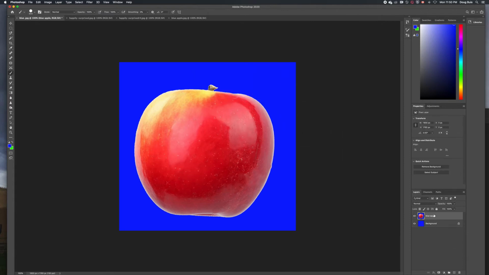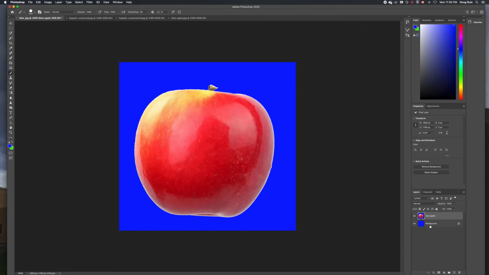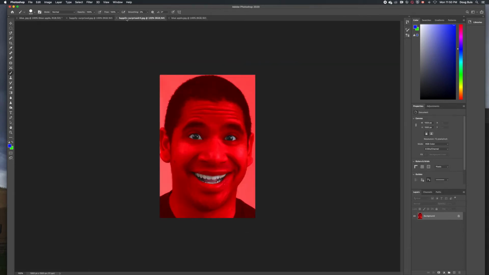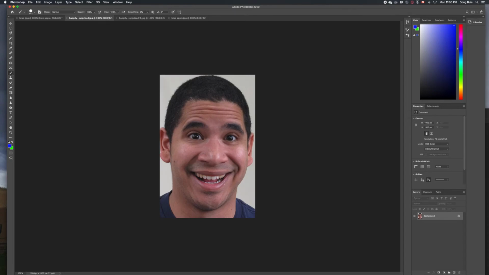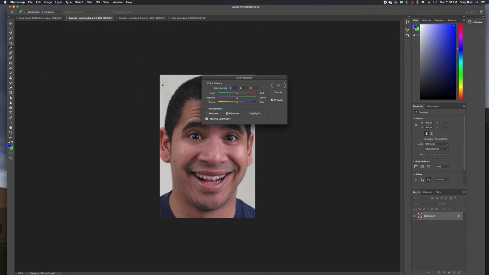So you can see you have a layer right here. If you click on that to make it disappear, you'll see that it's just a blue background. Now what we need to do is take this surprised character and make it all red. So the first thing you need to do is you go into Image and then Adjustments and Color Balance.